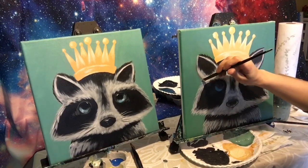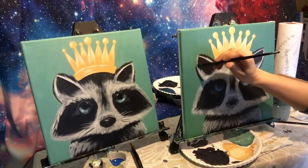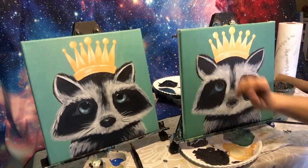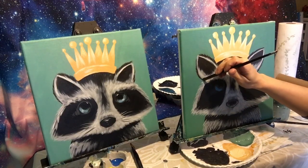Same thing on this side. I'm just kind of flicking to create those tiny pieces. This is the part I was talking about with the brush. If you'd rather use your little brush, you can. It just depends on what you're comfortable with. I'm going to brush a little bit here.